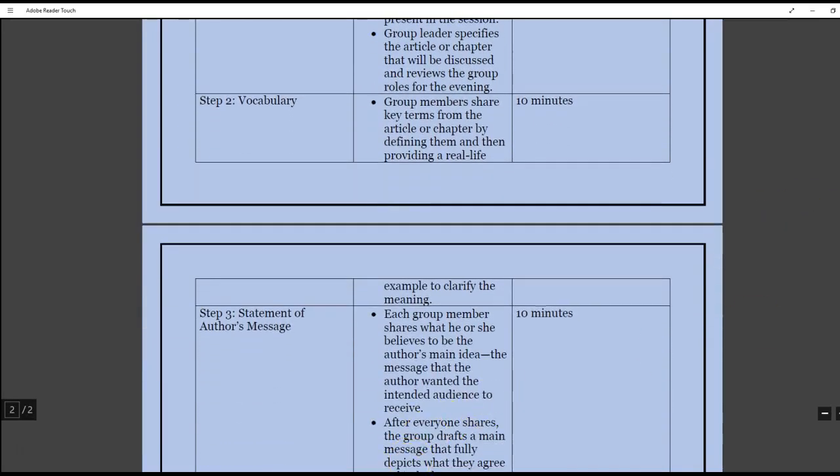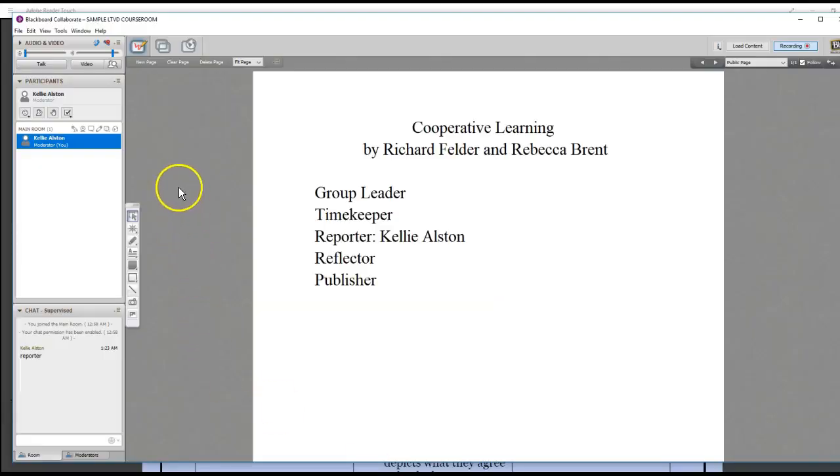So when they're here in the session, what they're going to do is press their talk button and share. I usually have them go in order because it just makes it seamless. They either start from the bottom of the chat box and go up, or from the top and go down, and then they share one term at a time. The sequence is share the term, define the term, and then give a real life example. Once they do that, they copy and paste that into this chat box right here.